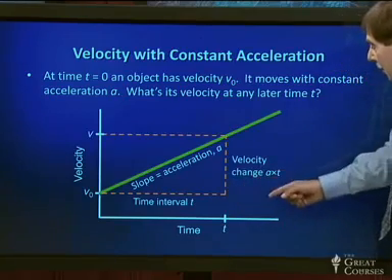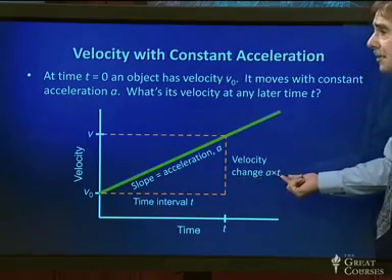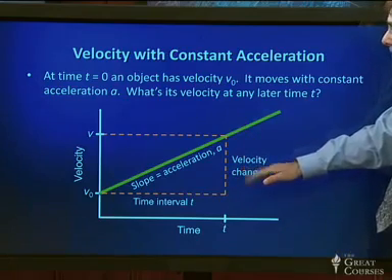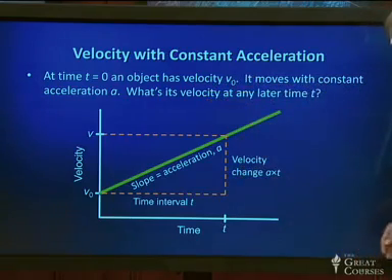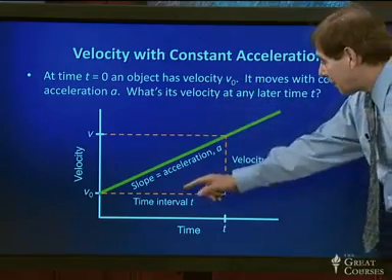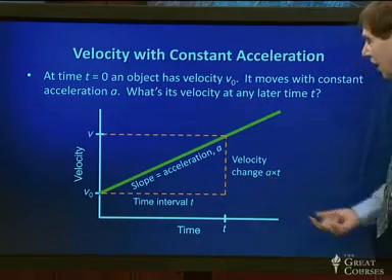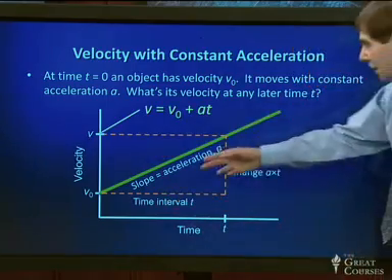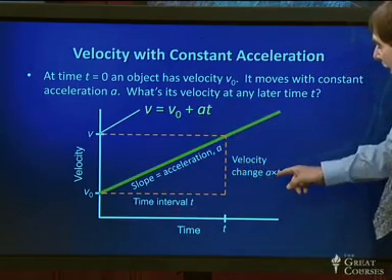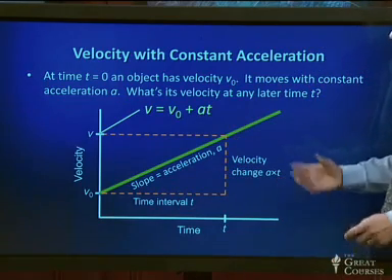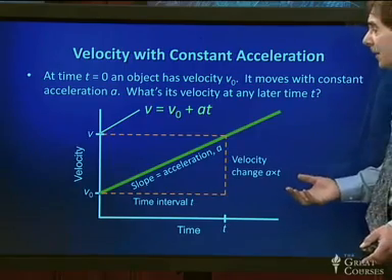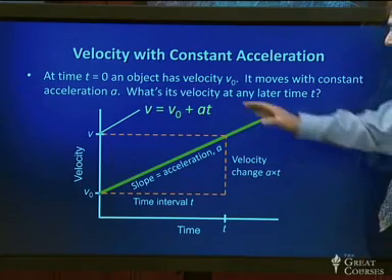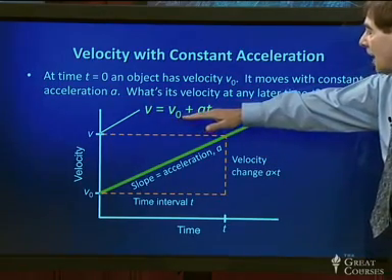Now, what is that change? Well, that change is the acceleration times the time, because acceleration is the rate of change of velocity. And I can say that very clearly in this case because I've specified that the acceleration is constant. So now we're at velocity v. We started out at velocity v naught. We've undergone a change, at. So we can write that velocity v is velocity v naught, where we started, plus that change, at. Here I explicitly wrote the time sign, but in general I'm not going to do that. I'm going to adopt the mathematical convention that when two symbols are written next to each other, multiplication is implied. So we have now our prediction of the velocity at a future time.